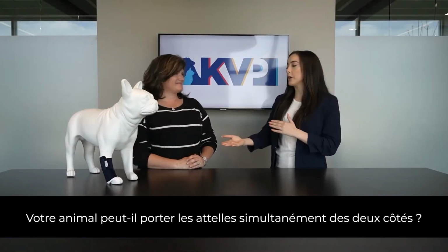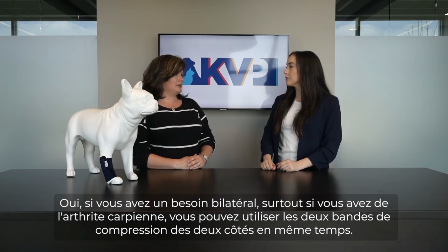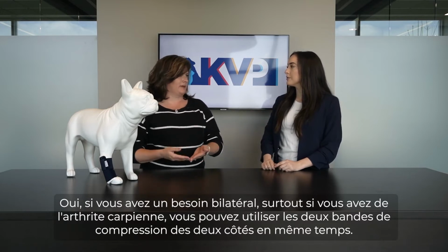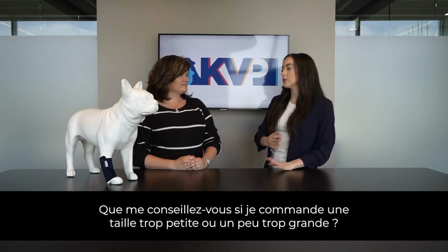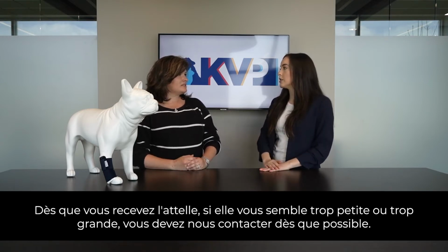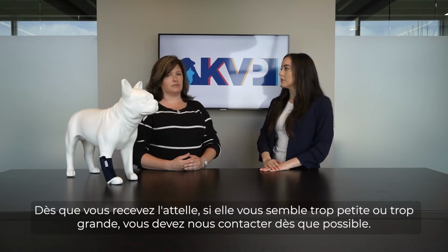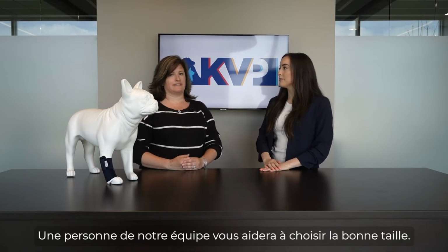So can your pet wear these braces simultaneously on both legs? Yes, if you have bilateral need, especially if we have carpal arthritis in that joint, you can use this compression band on both sides at the same time. So what would you advise if I ordered a size that's too small or maybe a little too large? As soon as you get the brace, if it looks like it's too small or too big, you want to get a hold of us as soon as possible, and somebody on the KVP Ortho team will help you switch out for the correct sizing.